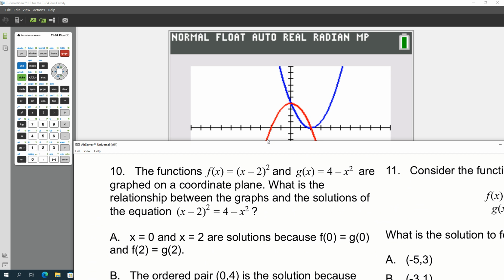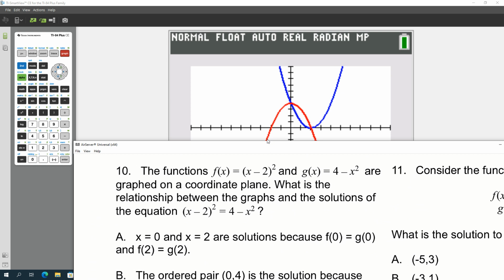They have different answer choices, but usually whenever it's a problem like this where you want to find where these two are equal and there's only x's, the only answers you give are the answers that are x's. And so where they cross is when x is 0, so the one at the top, and when x is 2. So I think that's choice A.